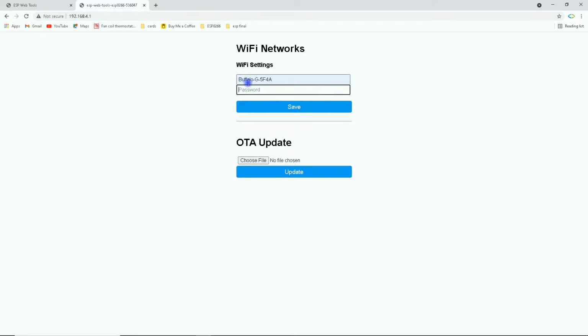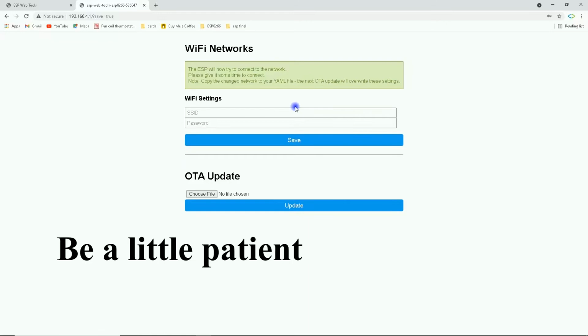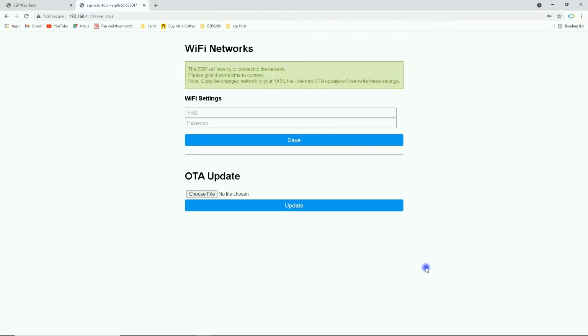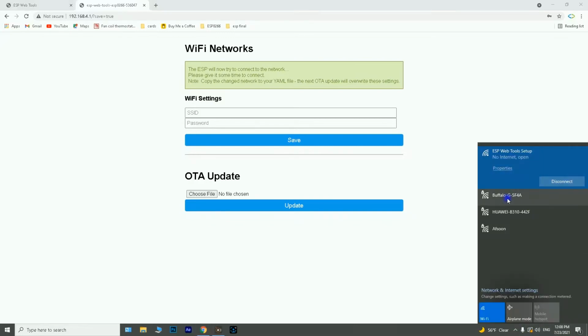By entering the name of your router and the password of your Wi-Fi network, you can connect the device to your network. After entering my Wi-Fi network's credentials, I click on Save. It needs some time to connect to your network. After a few moments, I select my Wi-Fi network and connect to it.